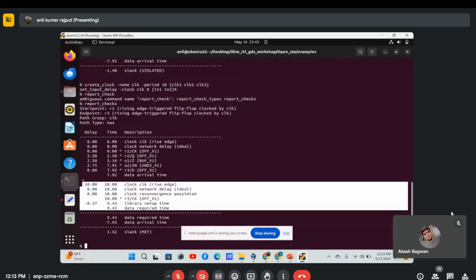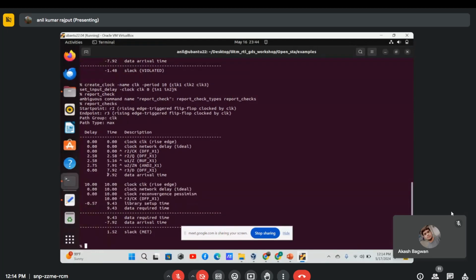So 9.43 of the clock period is available to perform your logic. And if we perform the delay analysis, only 7.29 is required to apply the clock to get the output.